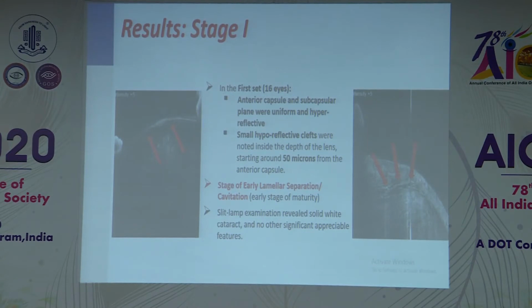Stage 1, you can see this is an anterior capsule, and you are able to see the arrow showing small hyporeflective spaces or hypoechoic spaces. That means there is an early denaturation of the lens matter, and there is a collection of liquefied matter in terms of small pockets. These small vacuoles we termed as the early lamellar separation or stage of vacuolation. That is stage 1. These are going to be around 50 to 100 micron from the anterior capsule. In this case, you can see the anterior capsule is a bit flat. It is not that convex. So there is little risk of Argentinian flag sign.